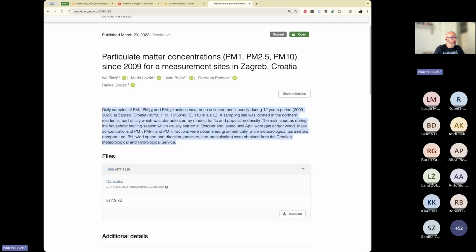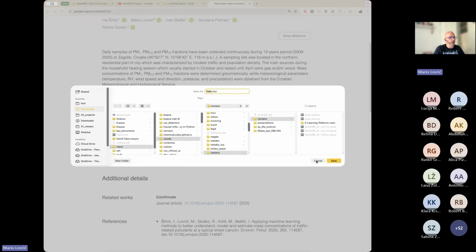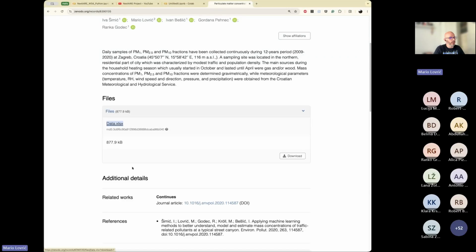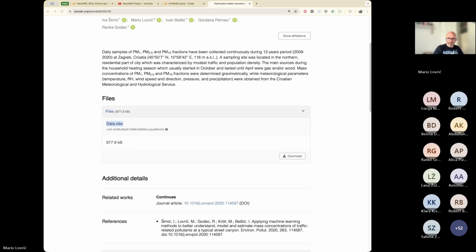We have here the descriptor, and then we're using this one, right? Copy link address of this data file. If you click on it, it will offer you the download, but we're using the copy link address. I can post this one in here. And yeah, you can use it for metadata. You can use it for all sorts of things.